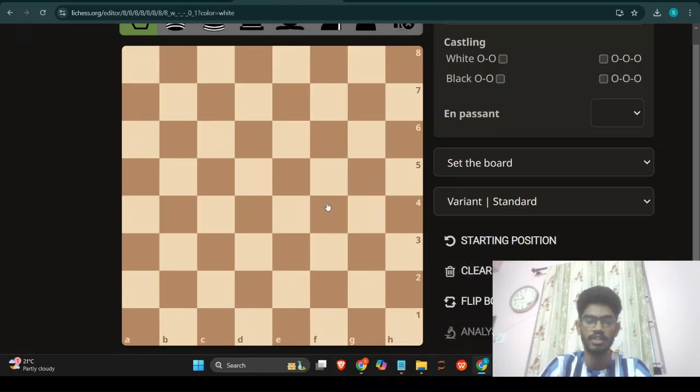This game is played on an 8 by 8 board of 64 squares, and 32 squares are white and 32 squares are black.